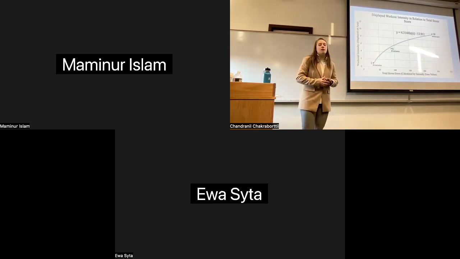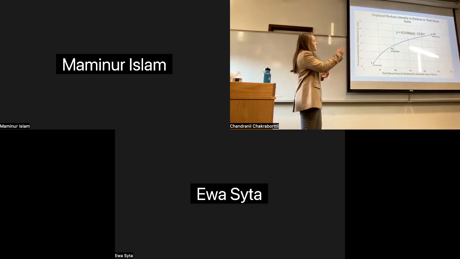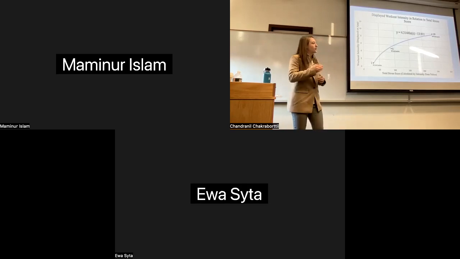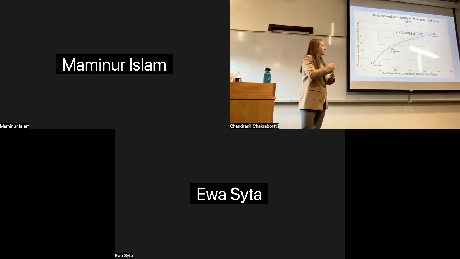WHOOP also uses a logarithmic function, and this is because on the progression from a 1 to 10 scale, the more you increase your intensity, the harder it is to increase. So if you're working really hard, it's really hard to continue to work at that pace or even increase your intensity. When you're working at about an 8, it's really hard to get to a 10, whereas if you were working at a 3, then it'd be a lot easier to get to a 5.